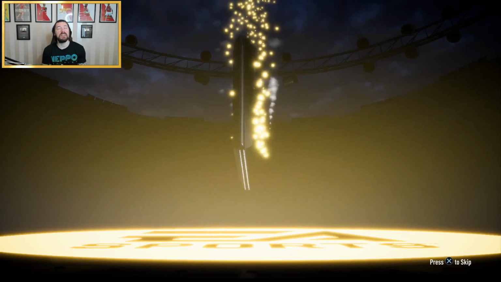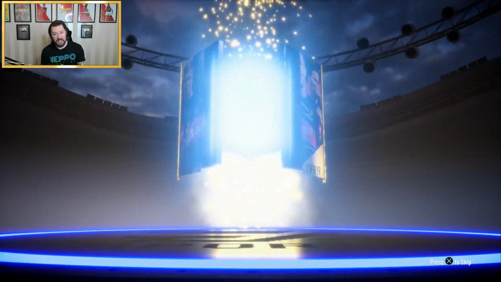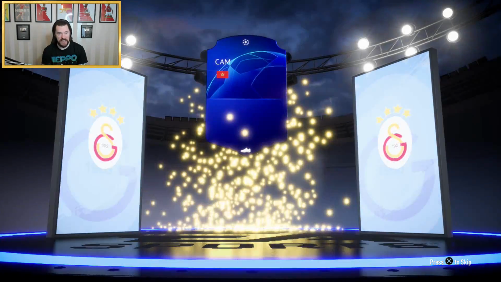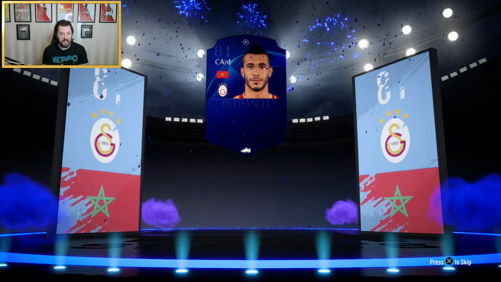Let us see what we get. No walkout again. At least give me a board this time. Yes, Heung-min Son. Come on. Oh, it's not. It's worse. Is that Ziyech? Oh, it's not even him. It's Belanda.